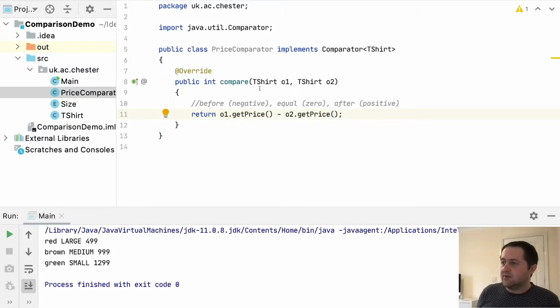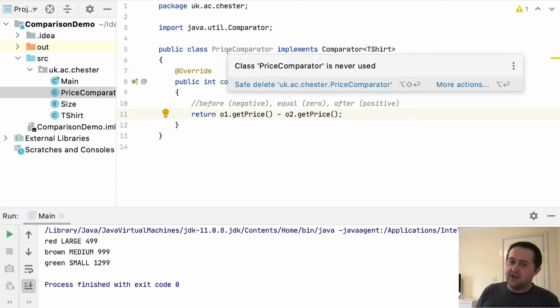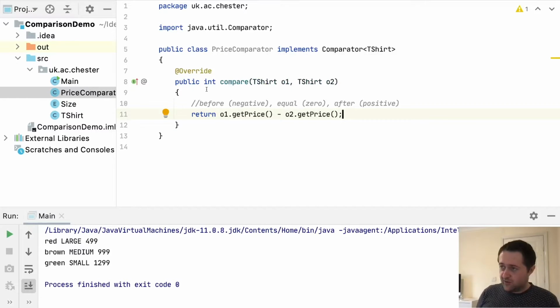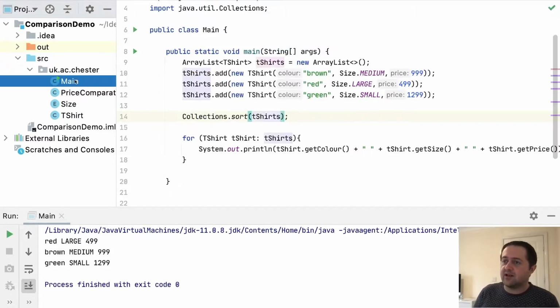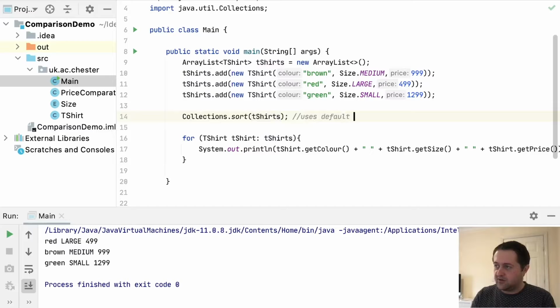Okay, so once we've done that, we now need to use the comparator as a parameter for the sort method. So if we go back to our main class, before we were just sorting collections of t-shirts and it used the default or natural ordering, which, in this case, we've determined to be the size.